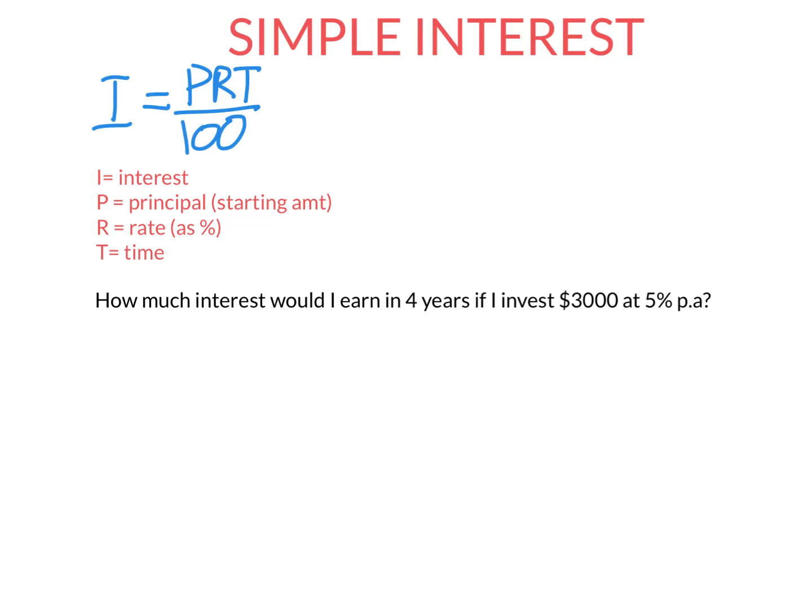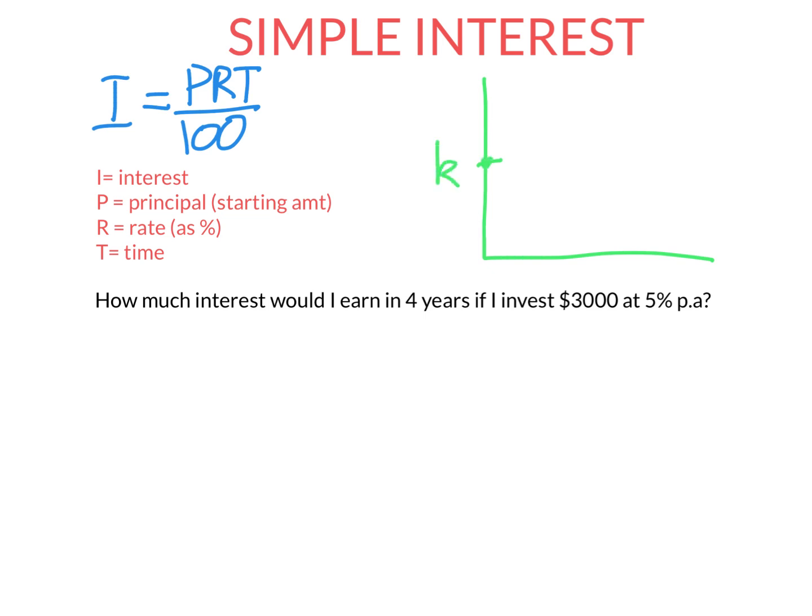Thank you so much for tuning into this video in which we will look at simple interest. So interest is money that you either earn if you invest or you owe if you borrow. It's additional money on top of the principal, which is what you start with. So simple interest is linear. If you invest, let's say an initial amount, I'll just call that K.